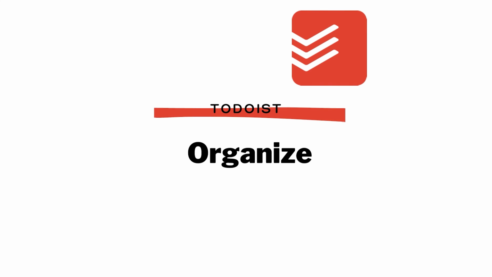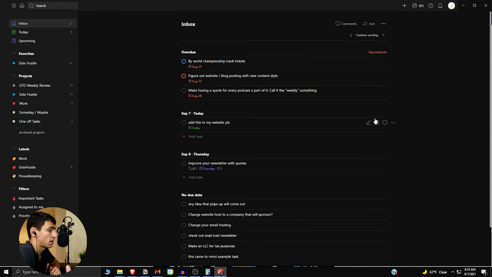Now for organization, once you've clarified the items in your inbox, it's time to sort them into the right spots. In reality, clarifying and organizing your tasks will happen as you clean up your inbox. So this is kind of a similar process. As I mentioned things earlier, I didn't go that next step. So I want to show that now.